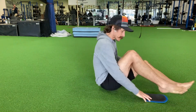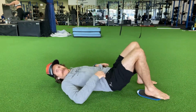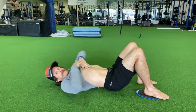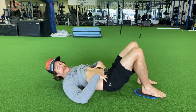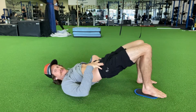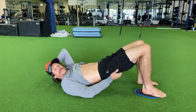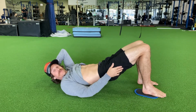So check it out. I'm going to start off here from a glute bridge position. So I'm lying here. Part one is going to be thinking about that rib cage coming down, that pelvis tucking forward, that back being completely flat. Once you engage all this and these things are turned on, then you'll raise your hips up. So this is your hips being fully extended. You're going to use these glutes here to help bring you up each time as you perform the curl.